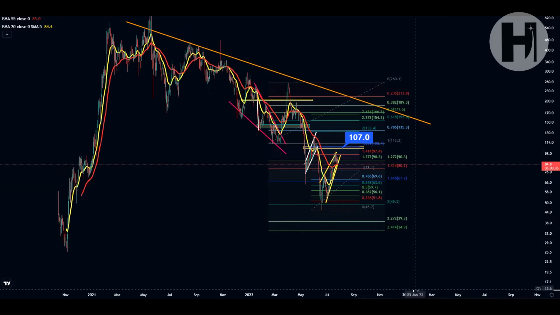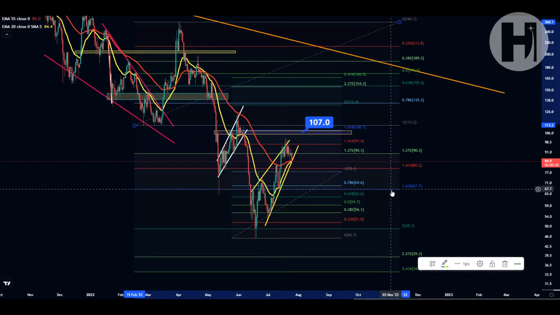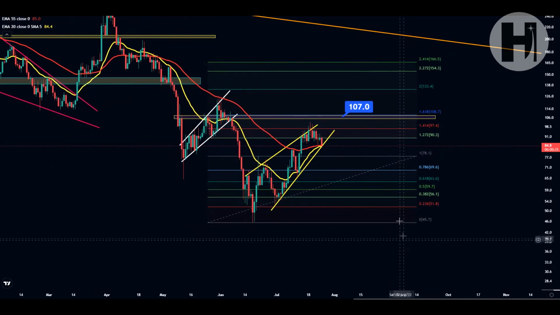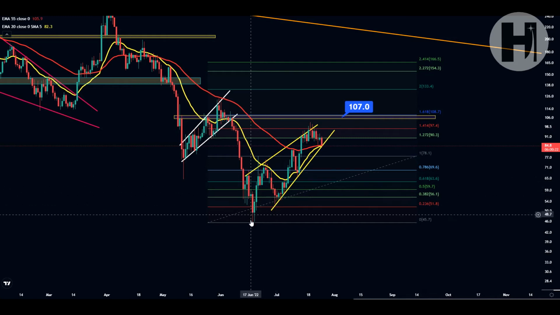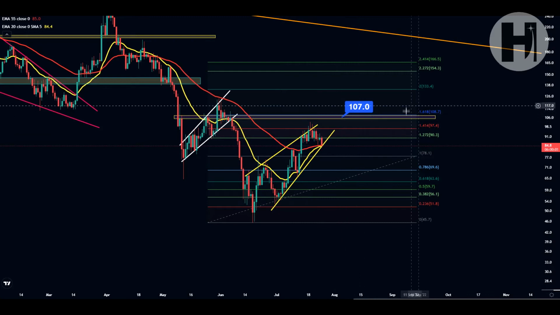So if we zoom in a little bit, you can see that I do have two Fibonacci retracements. We're going to remove the larger one for now, just so we can zoom in on the smaller one and it's not that confusing. So basically, I set up a Fib retracement from this low that we printed at the end of June all the way to the swing high over here. And that gave us the 1.618 target here at $107, and we almost got there. That would have been a nice backtest of resistance, and that would have been our technical target after we broke through $78 here.